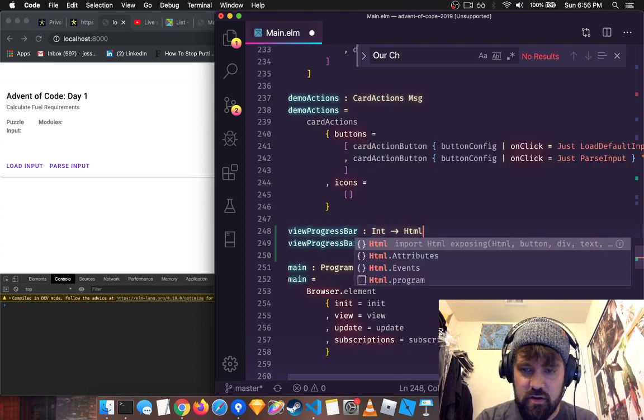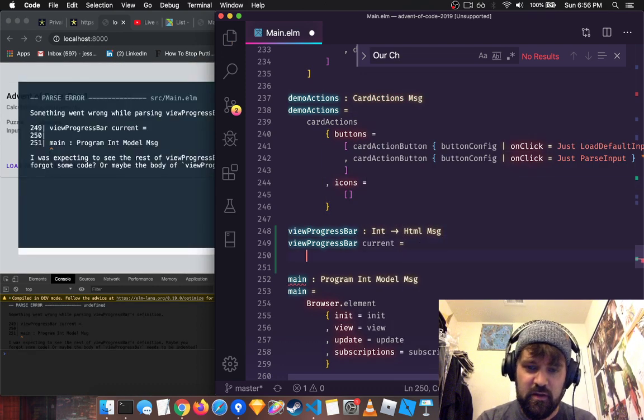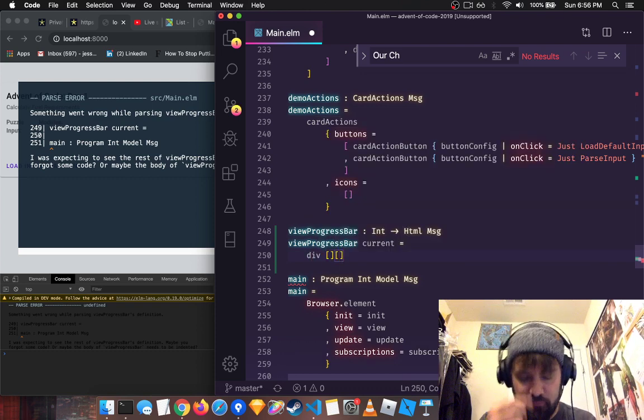Takes in an integer and returns an HTML message. And all it is a div, which has a div.